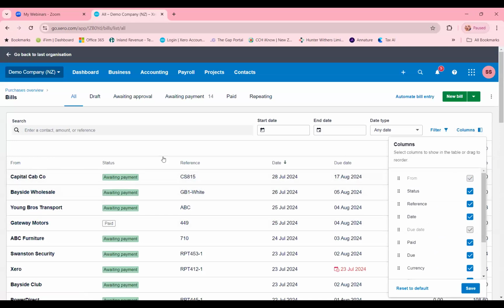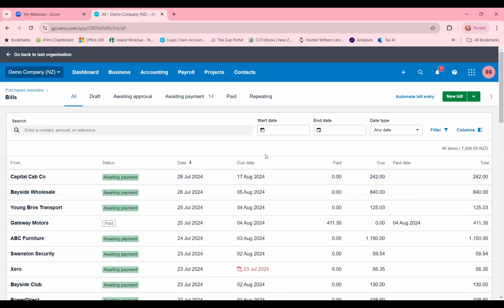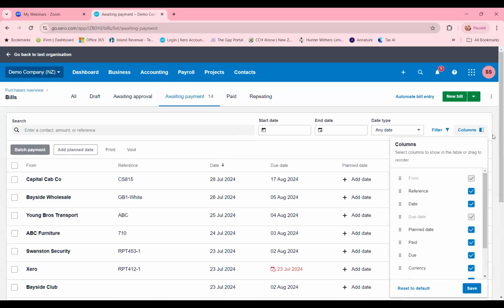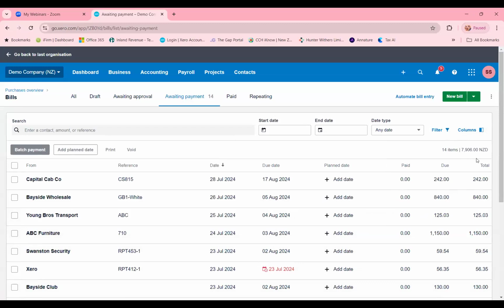You could filter by them, but you can actually take them away if you didn't want to see the reference. You can also add fields that might be more beneficial for you. So particularly when we're in the waiting payment screen, we can actually now add total, which I find quite useful.